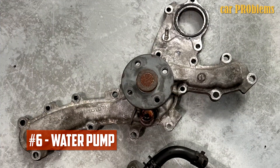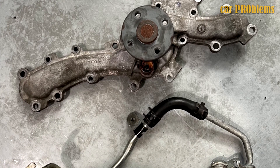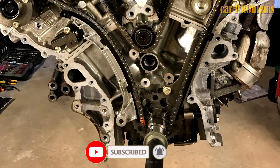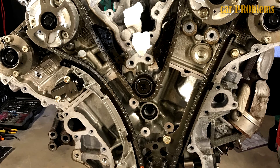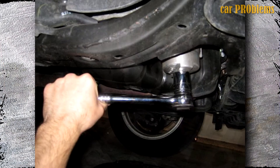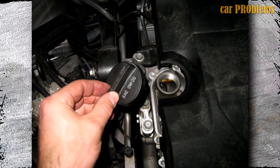Water pump. Unreliable water pumps and ignition coils are a problem affecting the entire GR family, sometimes lasting only 30,000 to 50,000 miles. The timing chain works normally up to 150,000 miles. The 2GR-FE has a longevity of about 200,000 miles, while the 2GR-FSE and 2GR-FKS engines are more technologically advanced, powerful, and fuel efficient but less reliable. With systematic maintenance and monitoring the cooling system, this engine will last long — the main thing is not to save money on oil quality.